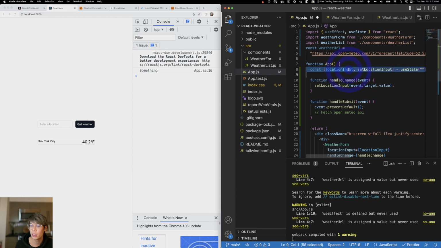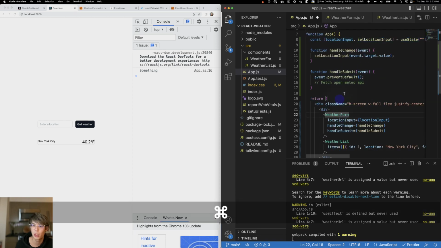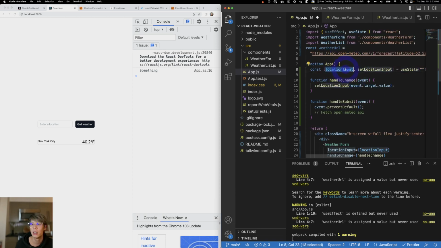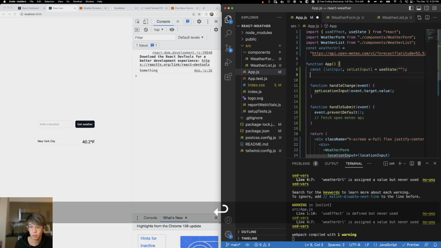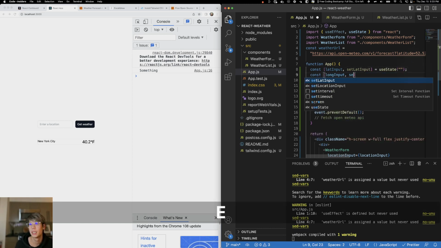Cool. So to do this change, I basically need to make some changes to my state as well, right? Now that I have two input fields, I need a latitude input and a longitude input. So let's go ahead and change this location input to be lat input and set lat input. And then long input, set long input.